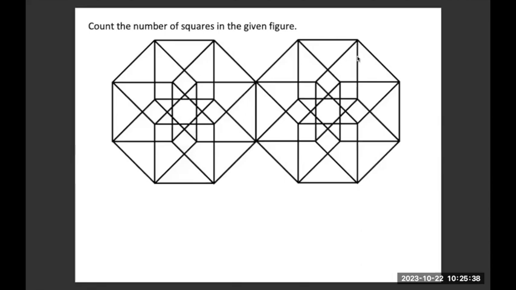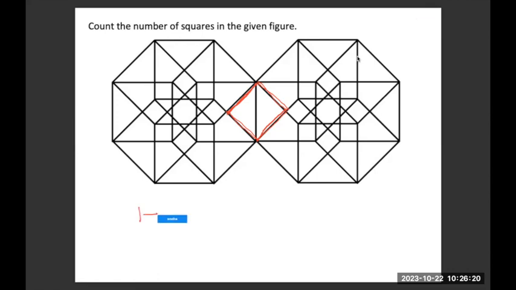Now, please note, in a case where there is symmetry happening, first start with the part which is going to be different. In this case, for instance, I know this part, this much square, won't be coming in either of the cases. So I will start by counting that. That is the only one square in the middle which is not going to be counted in both the figures, because half is in one figure and half is in the other. So I will immediately write one here.